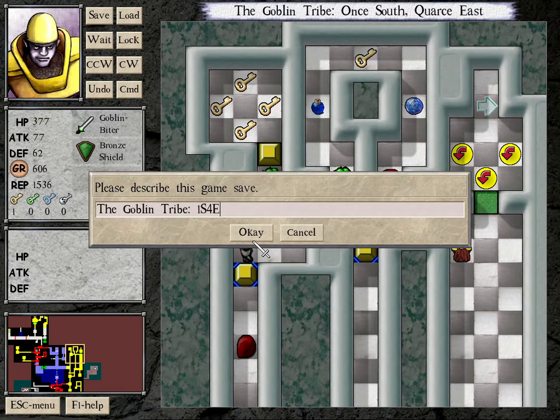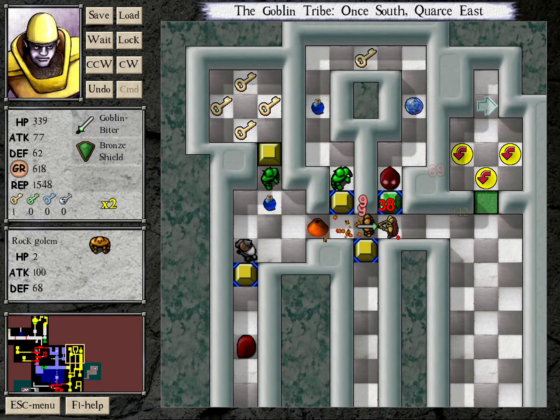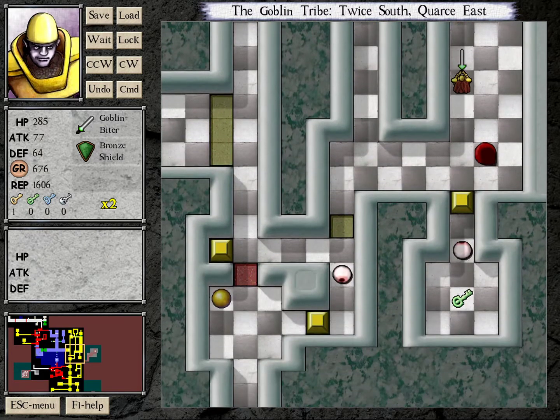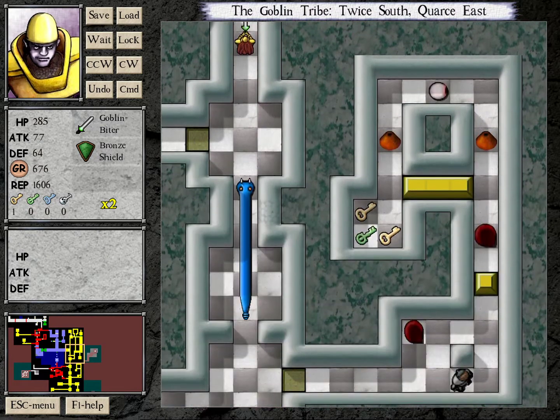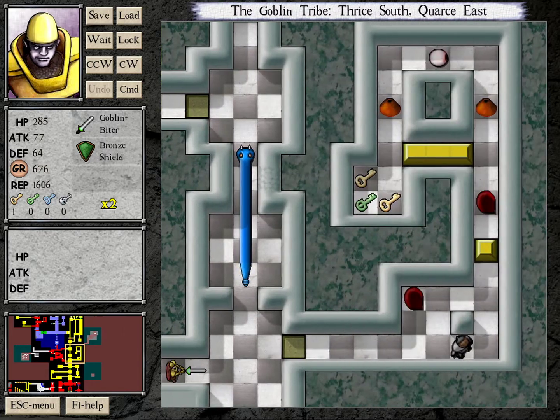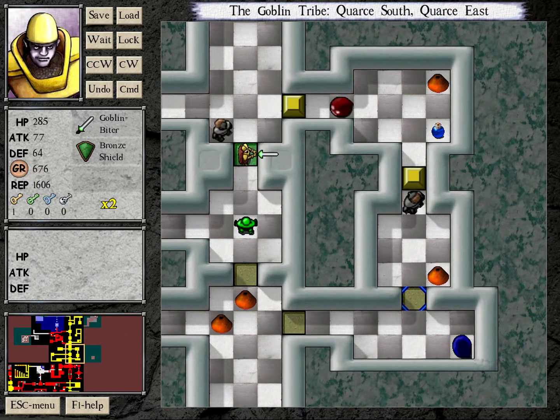Let me just save up. Antlions are obviously free. Goblins, Rock Golem is a bit of damage. Goblin is a bit of damage, but nothing too much. Plus, we did get the 100 health to kind of balance out the health cost that took a little bit, not loads, but a bit.